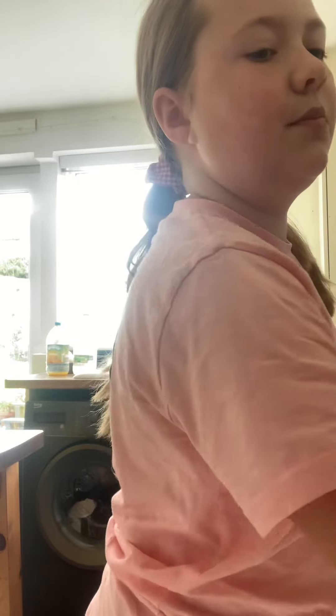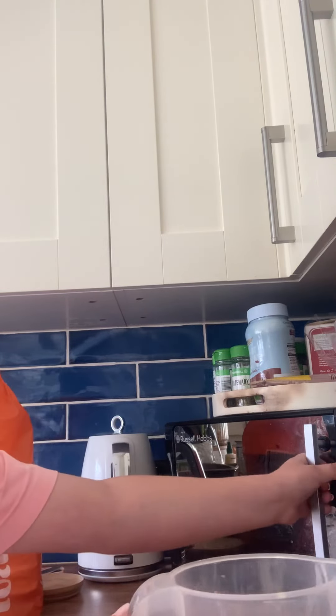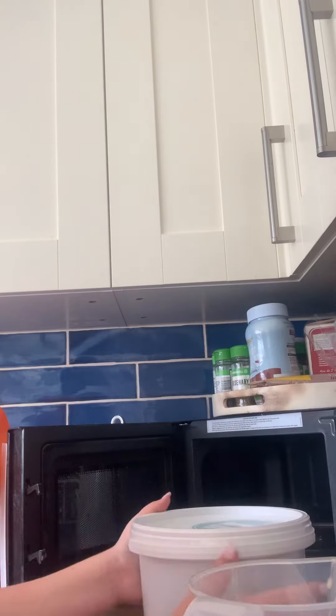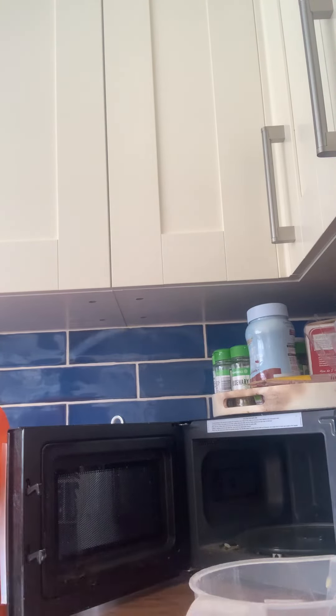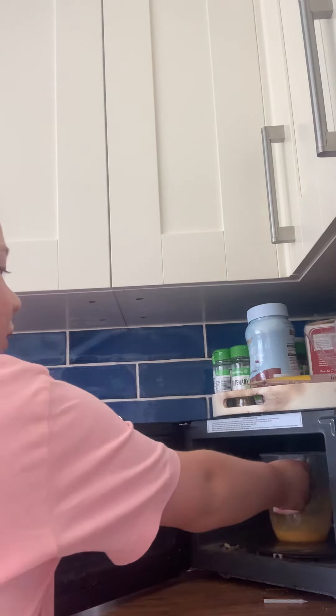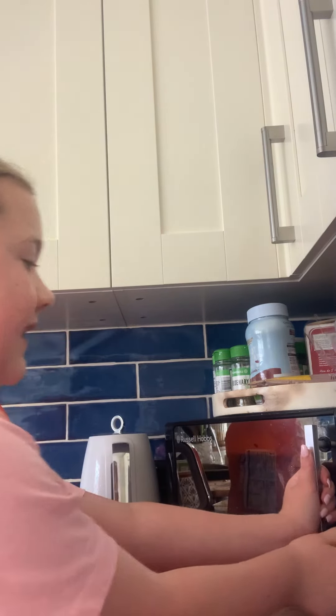When you put your eggs in the microwave, you need to put your toast in straight after so you do them at the same time. Now we need to add this in — see the chunks of butter, that's fine because they will melt in the microwave. We need to put it on number three and let that heat up. Now put the toast in quickly — I'd say two slices of bread.